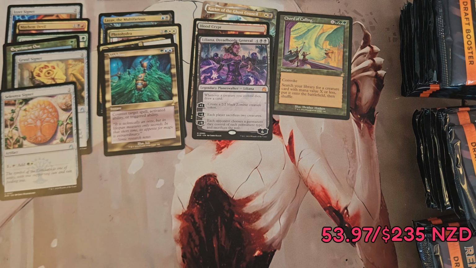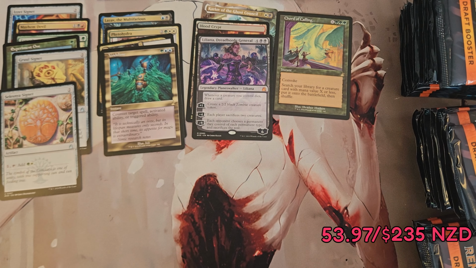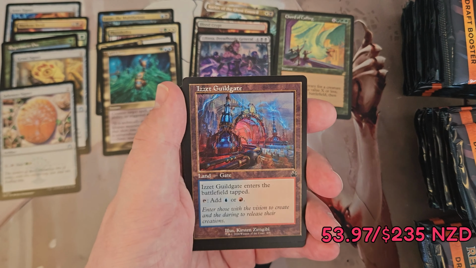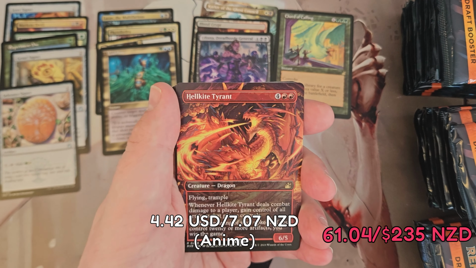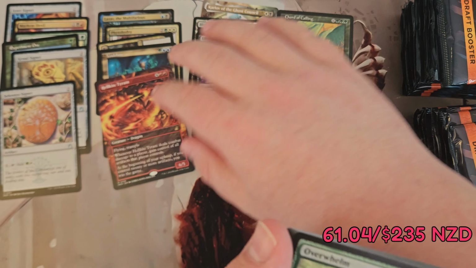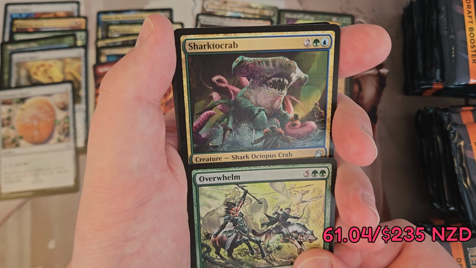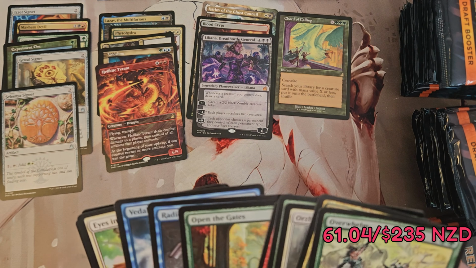Oh my god, she is a house in Aristocrat decks. Commander. Okay, next one. Old Border, is it Guildgate? And a full art or showcase Hellkite Tyrant, stealing all your mate's artifacts. Shark the crab makes me laugh every time, that creature typing shark, octopus, crab. Typical Simic things.